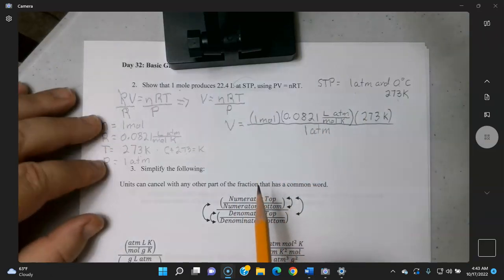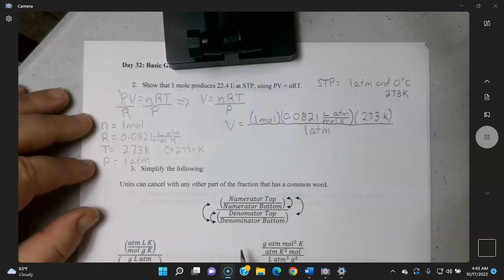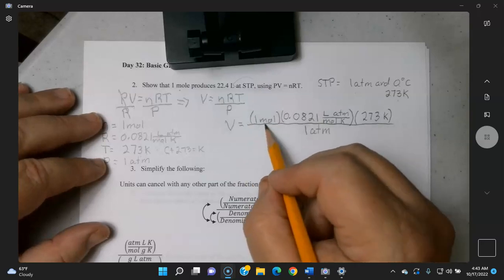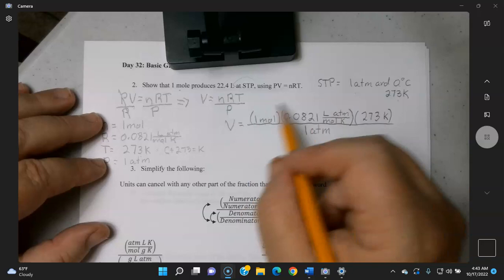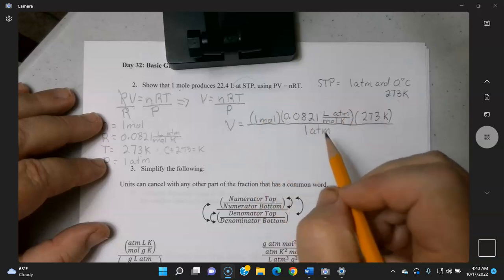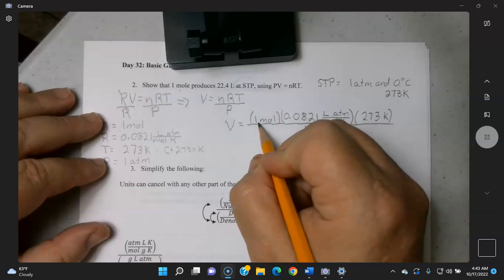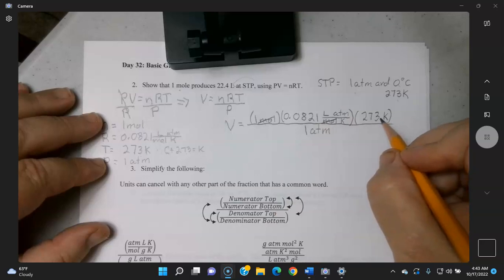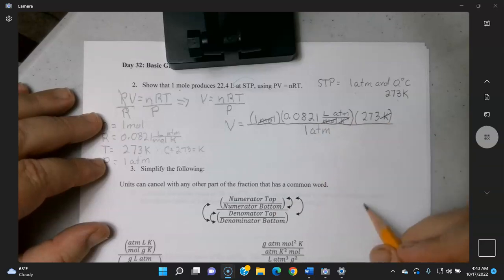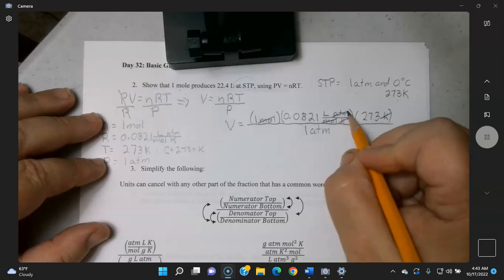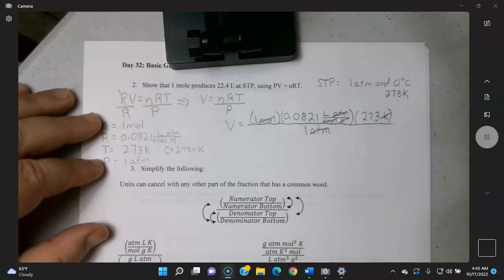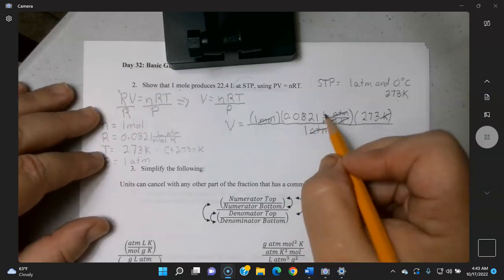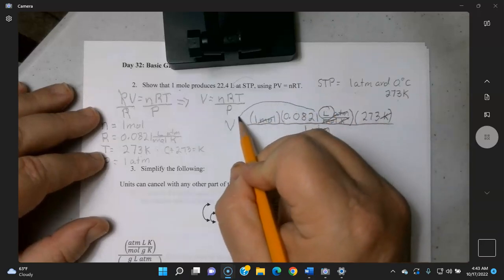Now, let's see our unit cancellation. We're going to actually practice that down here in the next problem, but let's see. So this was in the lecture video. If it's only on one level, it's on the top. So this is the numerator fraction, this is the denominator fraction. So moles on top, that's numerator top, can cancel with numerator bottom. Kelvin, numerator top here, cancels with numerator bottom, Kelvin there. Atmosphere is numerator top, and atmosphere down here is denominator top, so they have the word top in common. Again, this was all in the lecture video. And so the only unit you have left is liters, and that's what you want for your final answer.